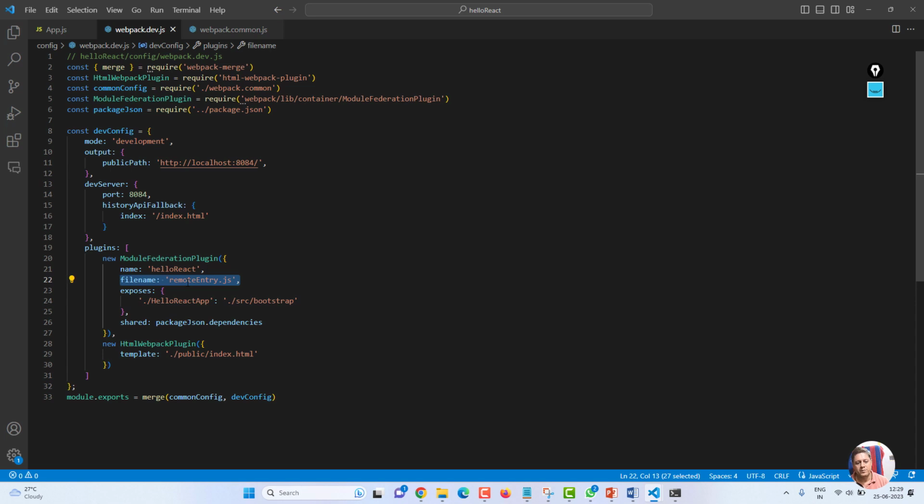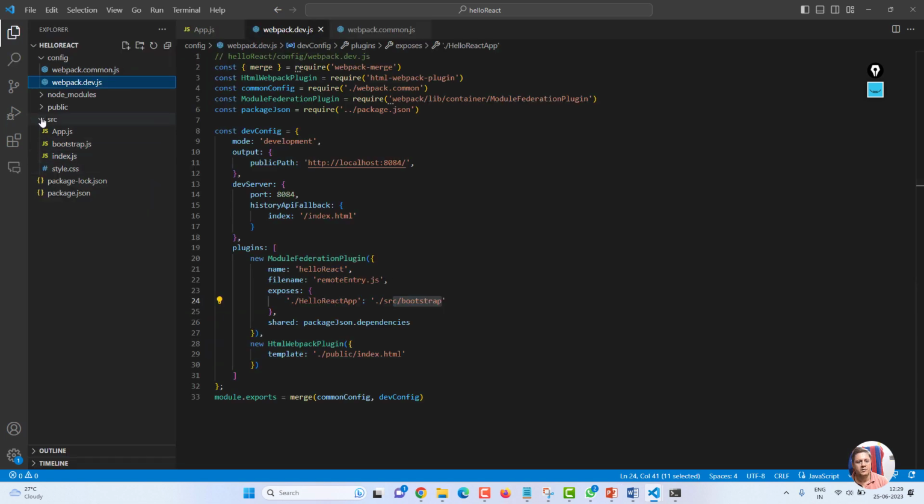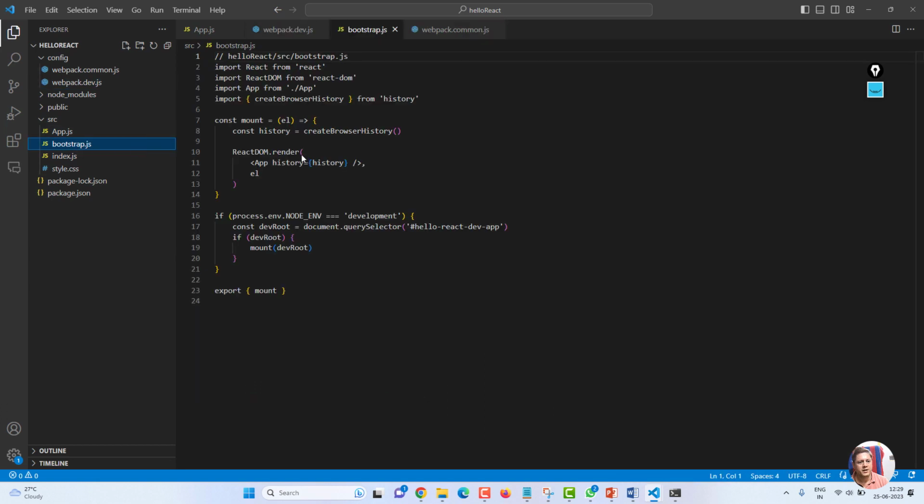But generally people provide this because this is very simple to understand. Now I have taken the bootstrap code. Let's see what is there in the bootstrap. SRC bootstrap. I went there, and what it is doing is mounting into one selector using this query selector and exporting it. That's it. So it will make sure that the code is provided to this one.